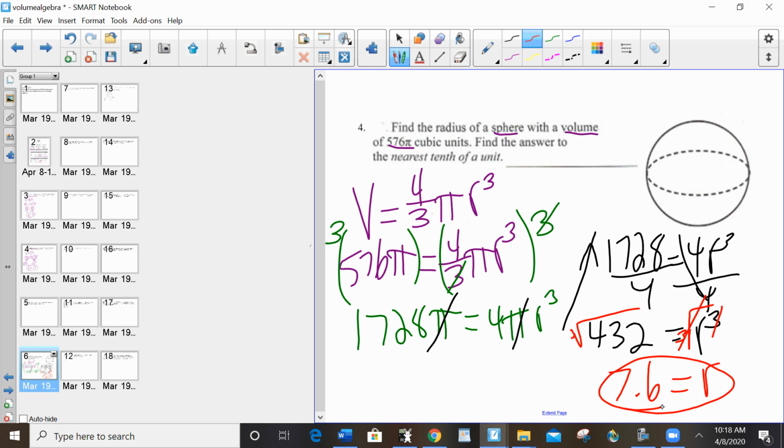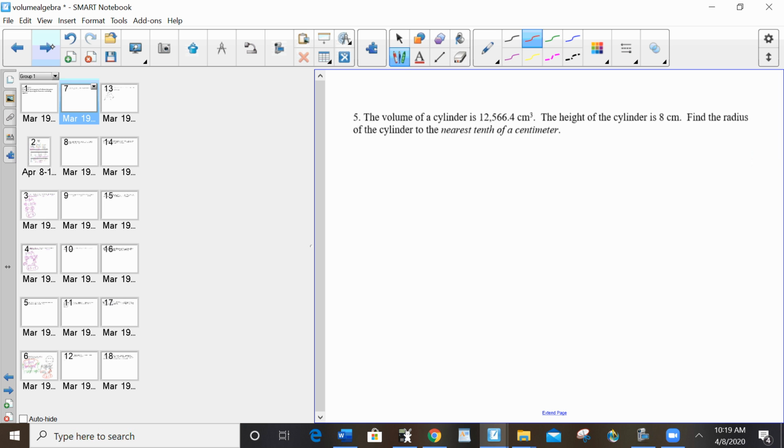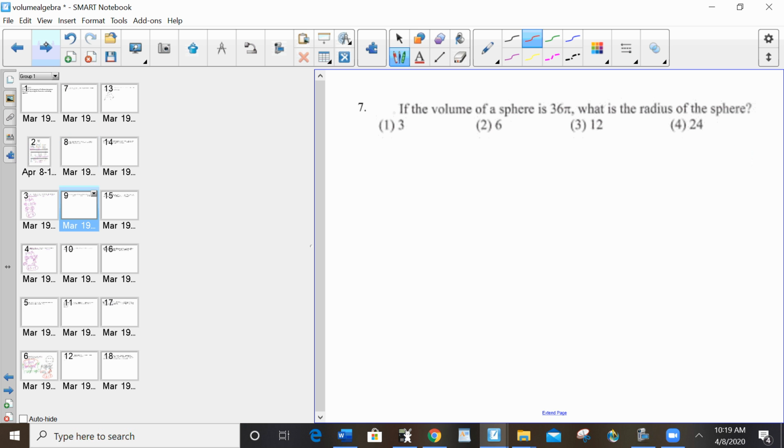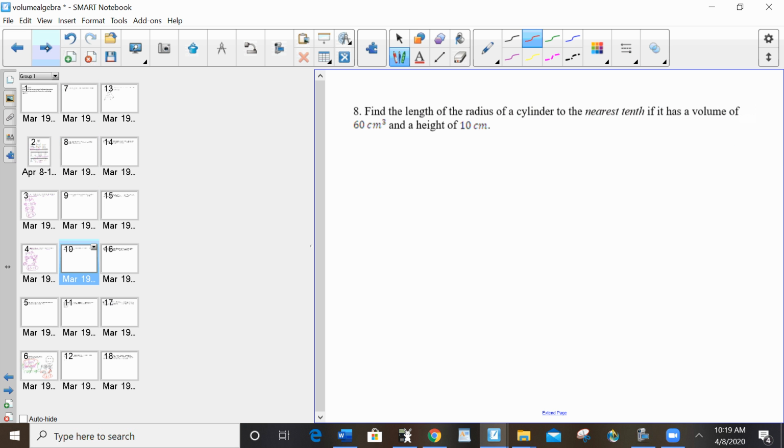So the concept is simple. If they're talking about volume, you write down the appropriate formula. You substitute in the values that they give you. And then from there, you have to do algebra. You all passed algebra last year. Hopefully your algebra skills are good. If not, then you're just going to practice and look at the examples that I gave you. What else I want to go over with you?